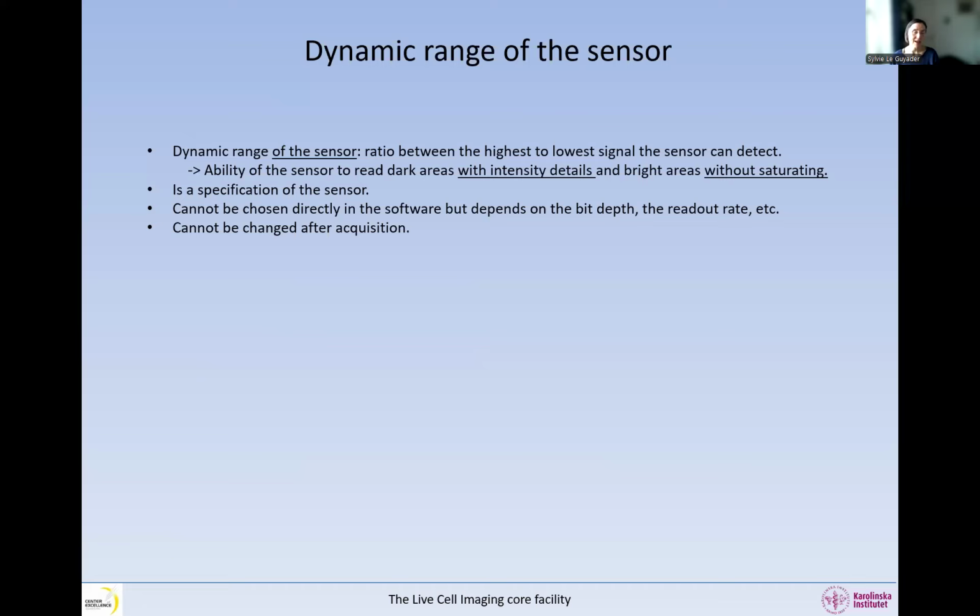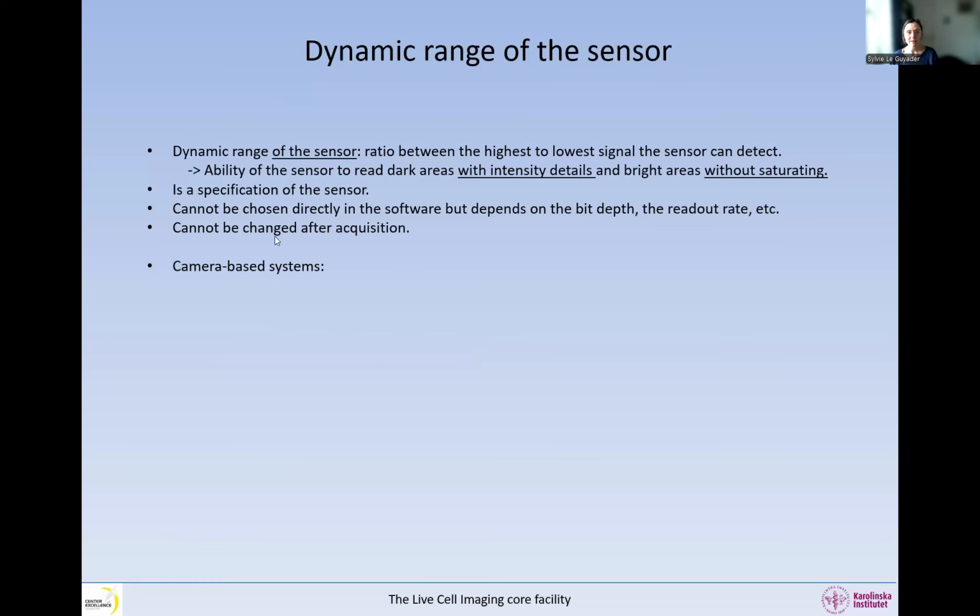But sometimes you may have conditions where you can fill up only half of the well. And this is what happens in certain conditions of bit depth and readout. We can only fill half of the well. But it's anyway an advantage to have a big well, because if you need the big well and a lot of water, then you can get a lot of water. So that's a little bit the dynamic range.